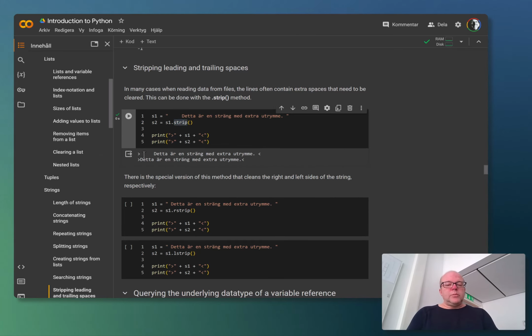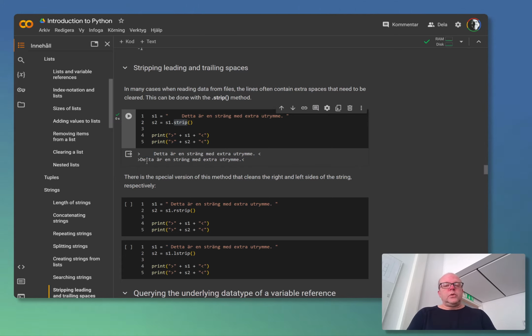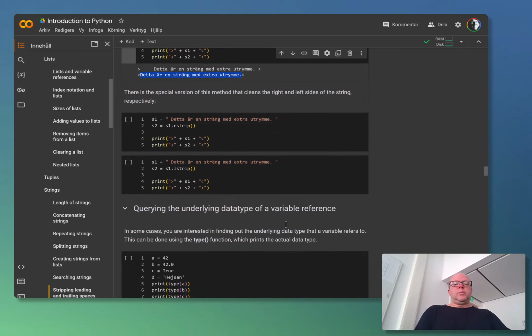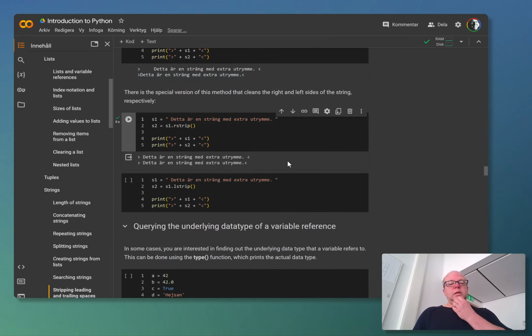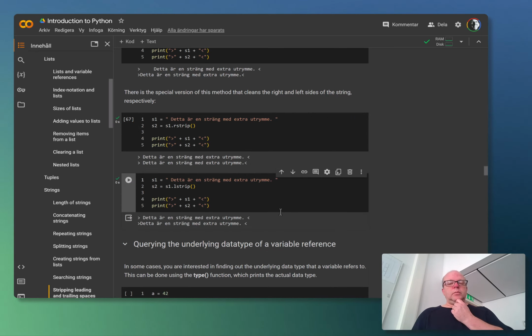We have spacing here and here. After the strip, you can see that there is nothing in front of it and after it. Then we have special cases here. We have right strip and left strip, just what it sounds like. Right strip strips the right side of the string, and left strip does the other way around.